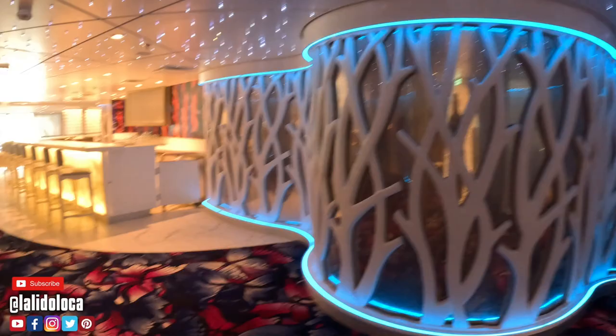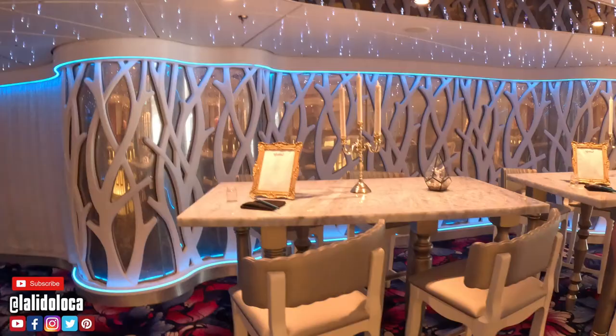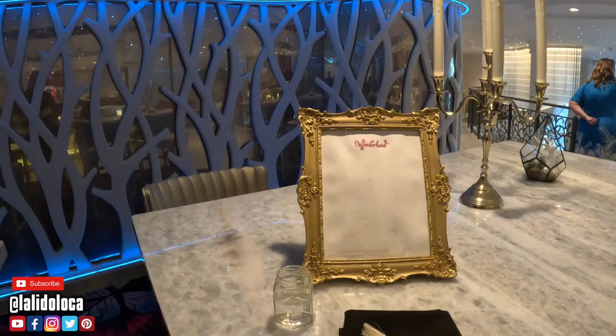Everything's themed out for Wonderland. How are you? Did you design all of this? Not exactly me, but yeah. I think you did. Maybe in my imagination. I know, that's cool, because I think a lot of this lives in a lot of our imaginations. So it's really neat here. I've had dinner at Wonderland before. You have to paint the menu to get the menu to show up. You paint it with water.